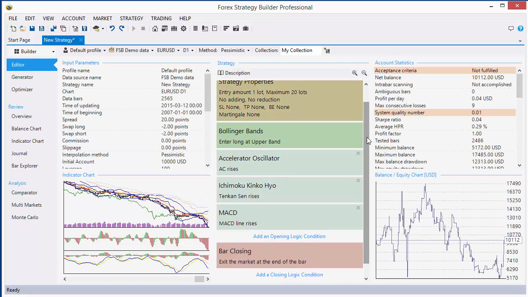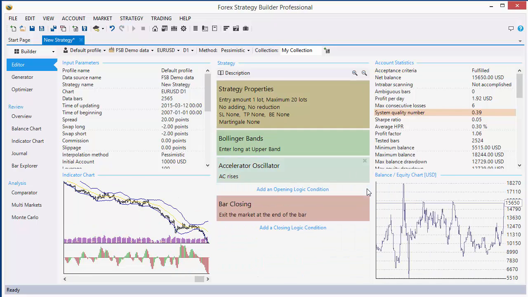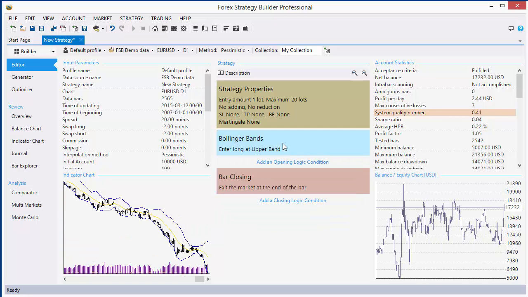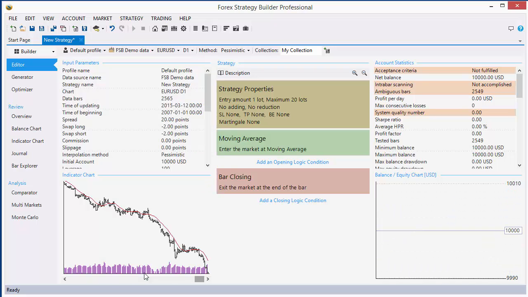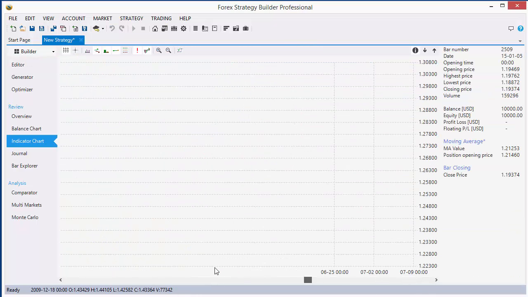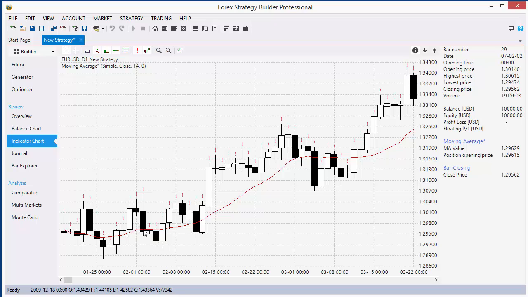This is the general case, but there are indicators that are satisfied in both directions. Let me set here bar opening, or let's set moving average. Okay, so when we have moving average, the moving average has one entry price. But we do not open the position, because when the market touches the entry price, the strategy knows that it must trade, but in what direction it is not specified. Do you see those marks here, the red marks? That means this bar is marked as ambiguous because the trading direction is not determined.